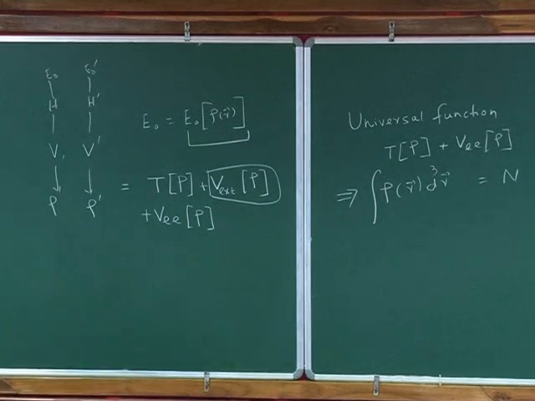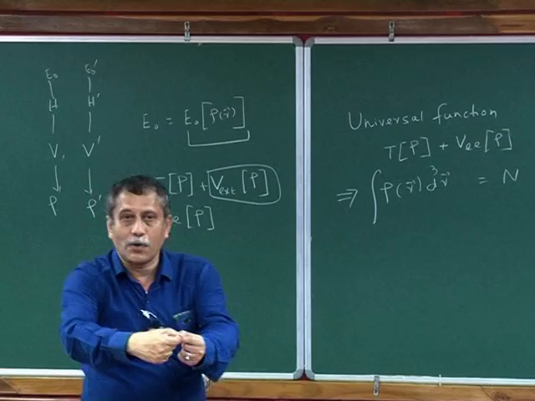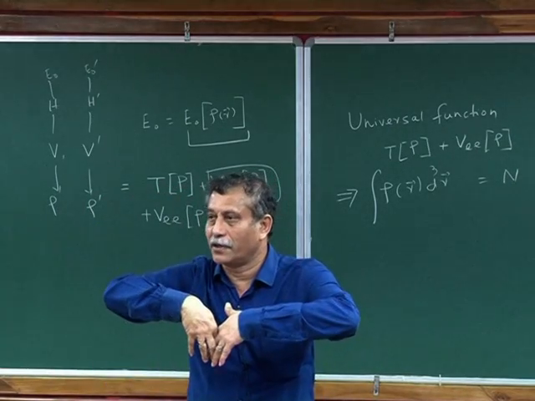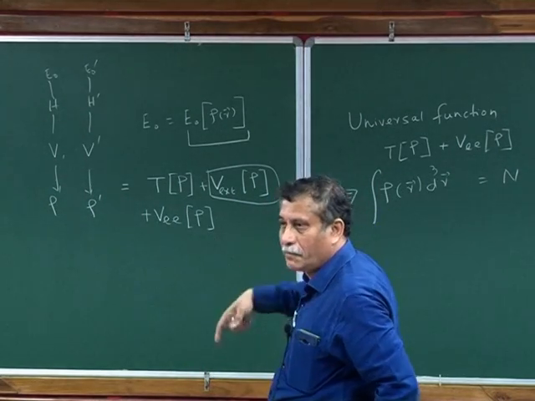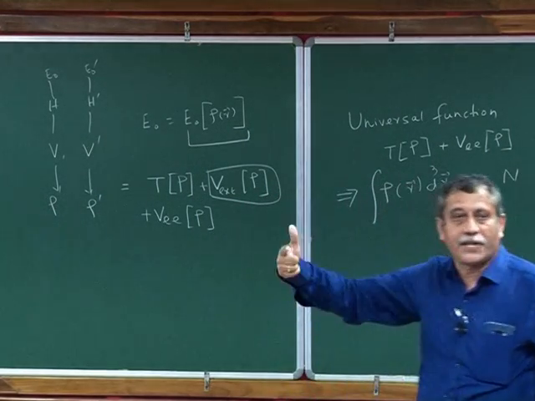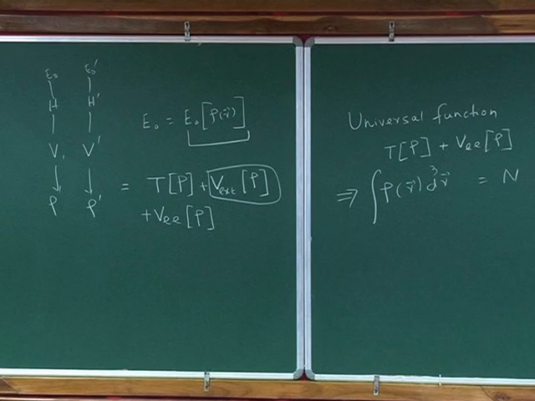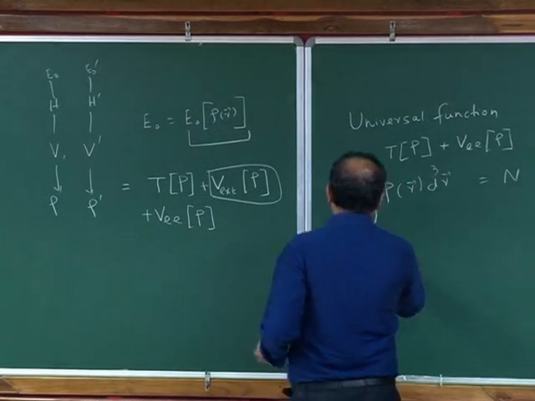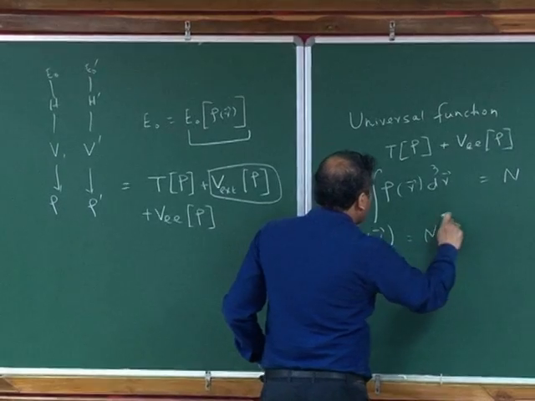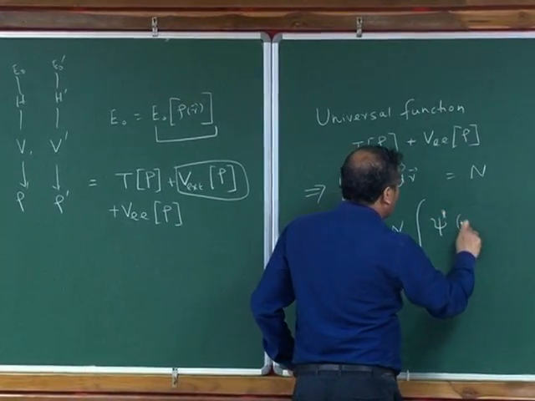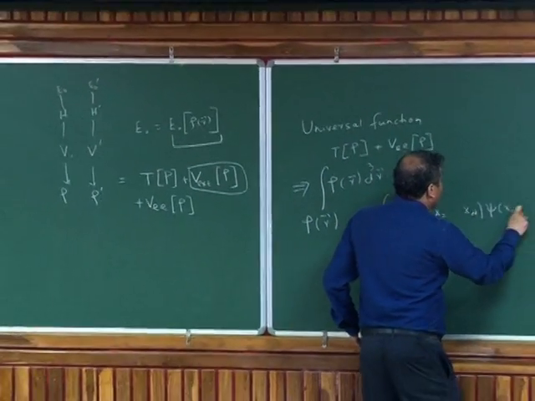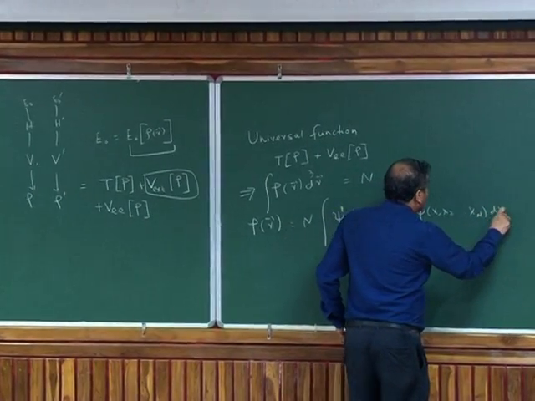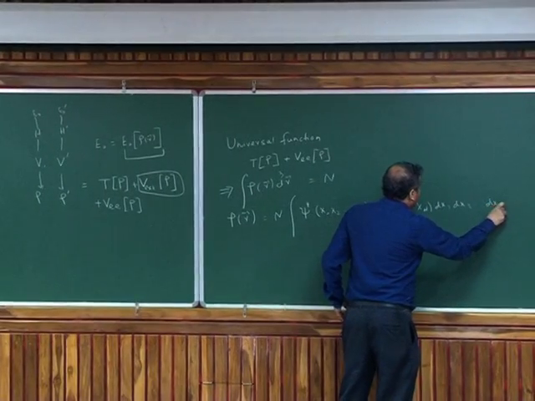So if I'm, so I said, what is the probability of density of finding an electron? Point R is rho of R, if I integrate, that's the total number of electrons, which is capital N. So this is a condition that I must apply in making any proof, making any further progress with the DFT. Because if this is not there, then I can get some density, which is totally meaningless. This is also shown from my definition of rho of R. Remember yesterday, I defined rho of R as n times integral psi star x, x2 to xn, psi x, x2 to xn, dx2, dx3, dxn, and d omega.